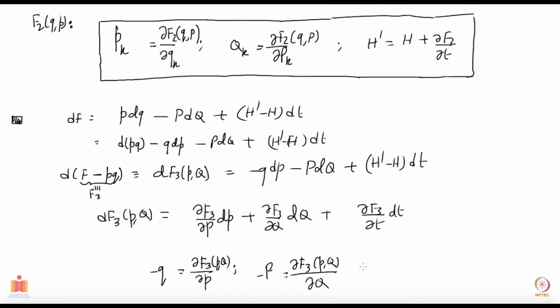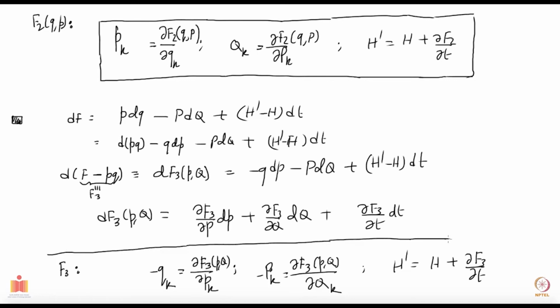Okay, and your h prime is the same as h plus a total derivative term of f3. And if your f3 does not depend explicitly on time, then h prime is the same as h expressed in new coordinates. Okay, let's put the indices and let me see if it is correct. Minus qk, that's good. Minus pk, del f3 over del capital Qk, that's also good. So this is the case for your f3. So this is your third kind of generating function.